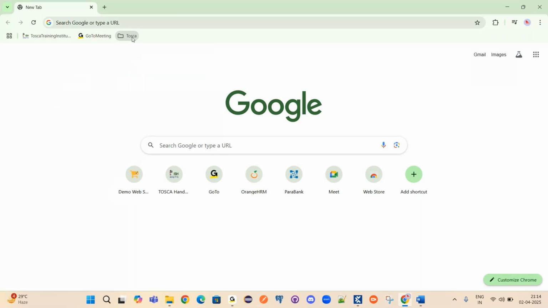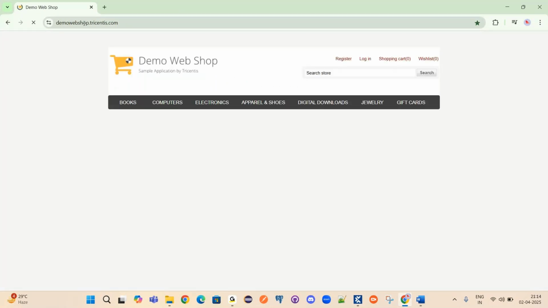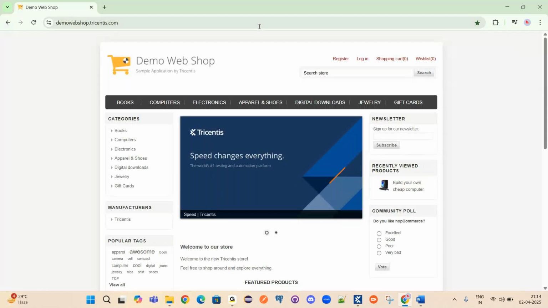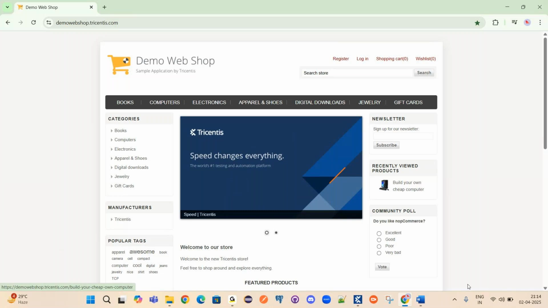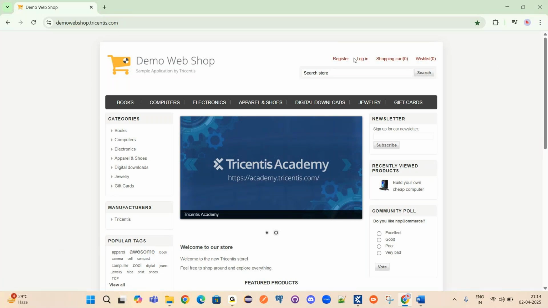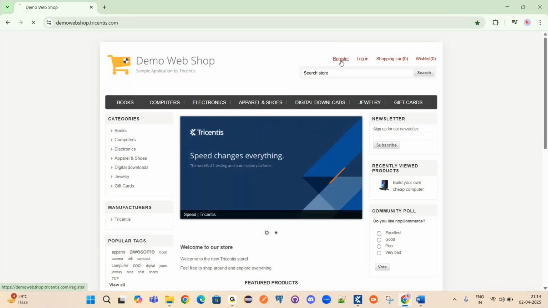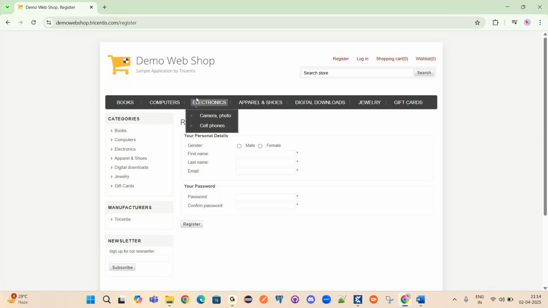If I'm automating this, I would open the browser and launch this application, and then in this application I would want Tosca to click on this register thing or click on this login button or the link. So all these steps, what Tosca has to do on the application that we want to test, there should be some way to tell Tosca to do this, right?